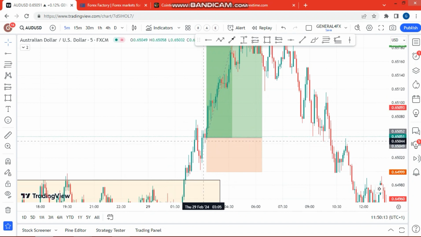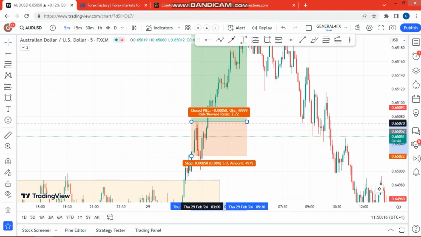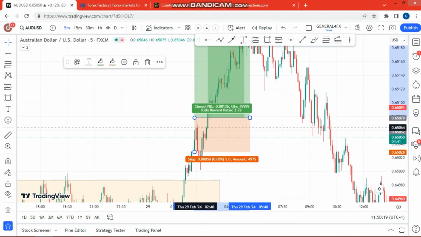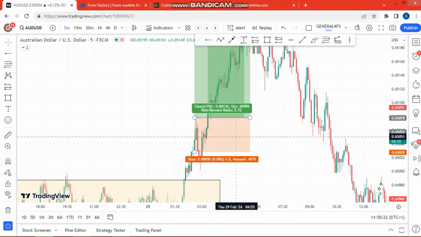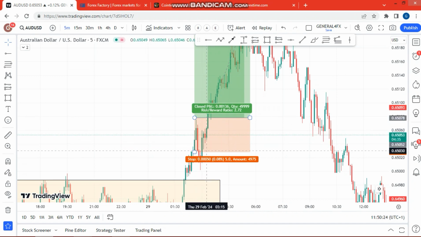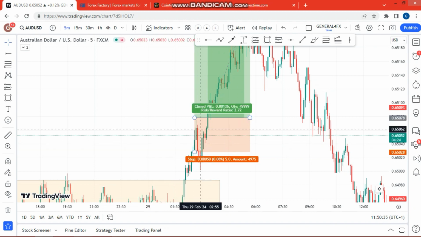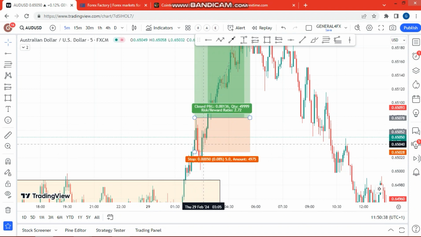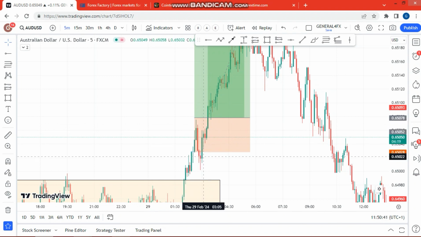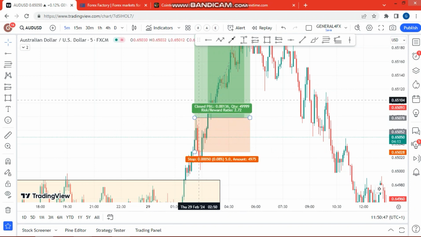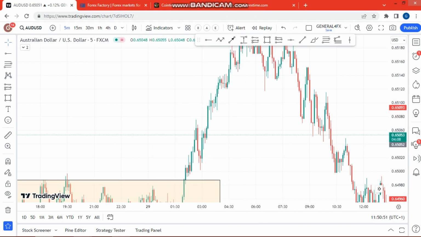And if I don't take my position yet, I like to take my position at the break of this market structure to the upside. I usually do this only when I don't see a big candle that carries volume after that retest. So I like to take my trade based on momentum. But if I don't see momentum in the market after the swing low, I wait for it to break that market structure before I go long. All right, that's a very good example of what I was explaining earlier.